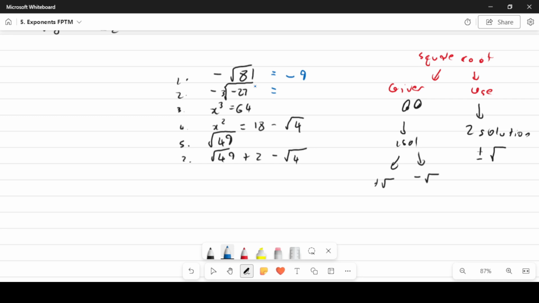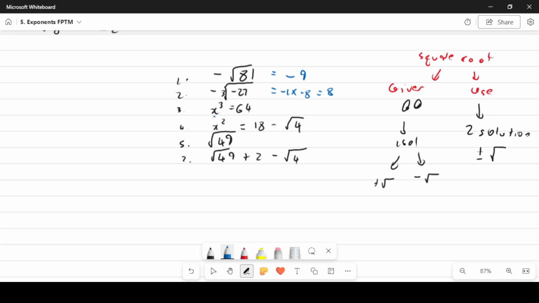Why? Because, remember, if we follow BODMAS here, you have to first do the radical sign, because we treat the radical sign or the root sign, the cube root, as a grouping symbol, as a bracket. So we have to solve that first, then solve everything else, then come to the multiplication. So we'll have -1 times the cube root of -27, which is the same as asking the product of what three numbers will give me -27. And it happens to be -3. If you simplify this, minus times a minus is a plus, 1 times 3 is 3.